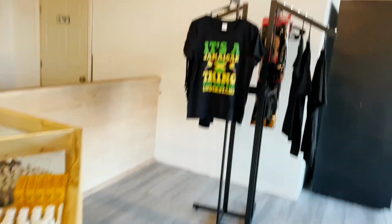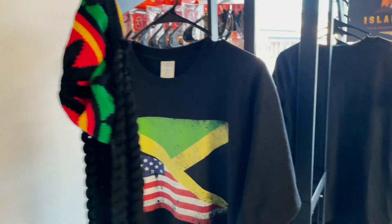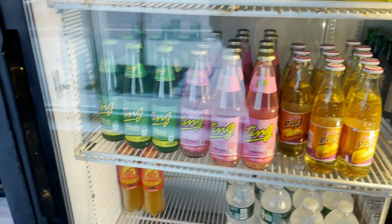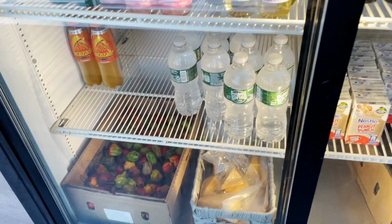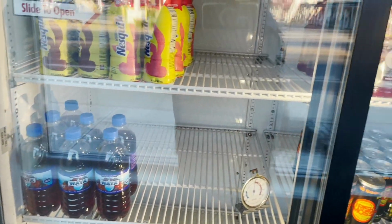So one of the things was the t-shirts. There was one here that I seen last, this one here. But the problem is they don't have fat boy sizes yet. They are 2 weeks into it, so they will be getting more. So this is a lot of Jamaican sodas, which I'm kind of a nerd like that. When I go to another country, I like trying the locals' product. The other thing too is Scotch bonnet peppers. They sell them, which I'll be getting some before I leave. And different types. There's a lot of American drinks too, but there's a lot. Like if you go, water, that's a Jamaican brand. You see that all over Jamaica.